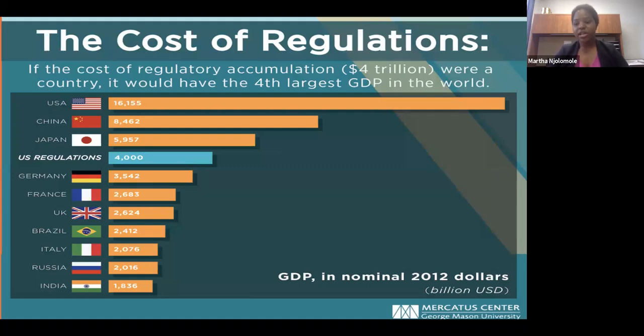So I have this graph here that's showing how much our economy has lost due to regulation. The Mercatus Center, a research center at George Mason University, did a study whereby they estimated how much regulation has affected our economy. Between 1980 and 2012, regulation slowed our growth by at least 0.8%, which translated to our economy being $4 trillion less than it would have been, which basically translates to each American losing $13,000, which is quite a lot of money.